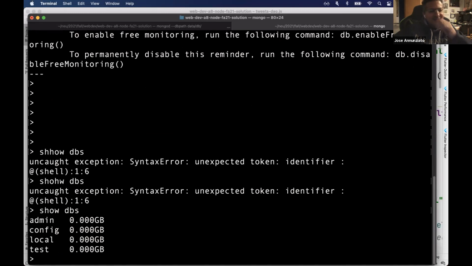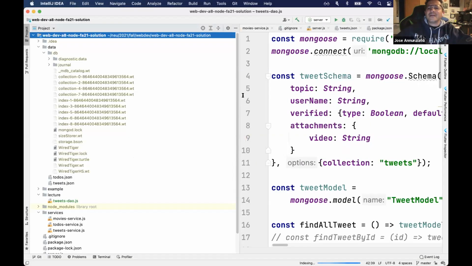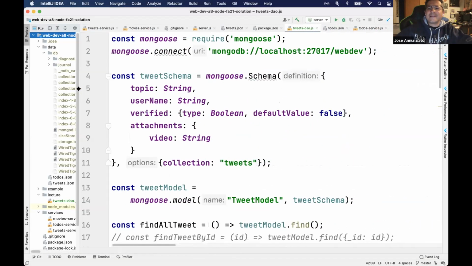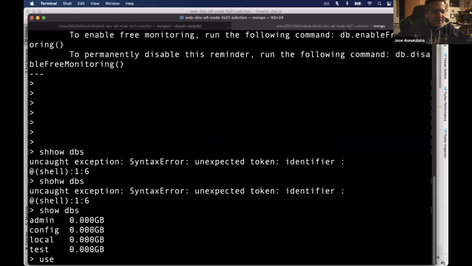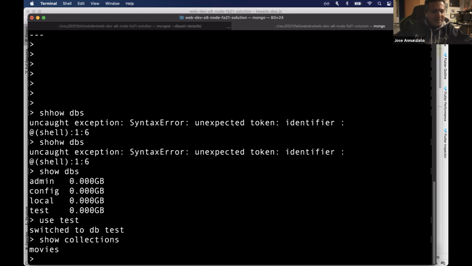Oh, interesting. Where's my database? Wait. Use. Which one did we use? Wasn't it webdev? Yeah, webdev. Did I not put it here? Show collections. Movies.